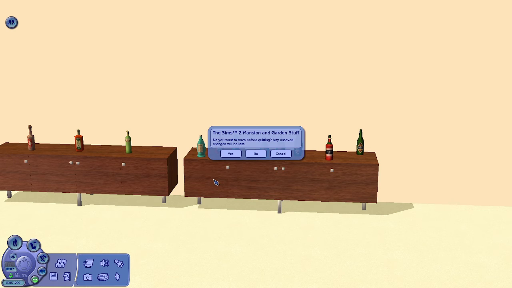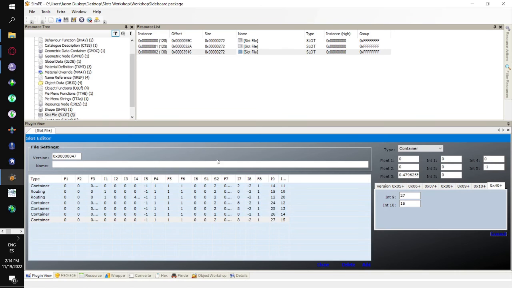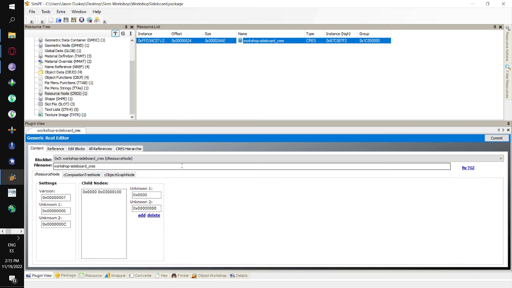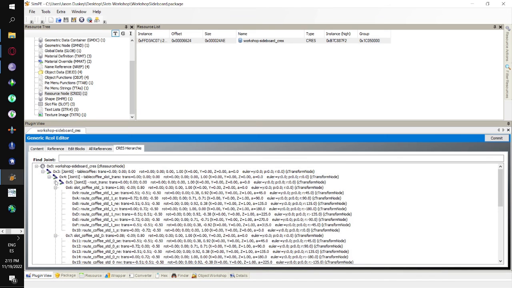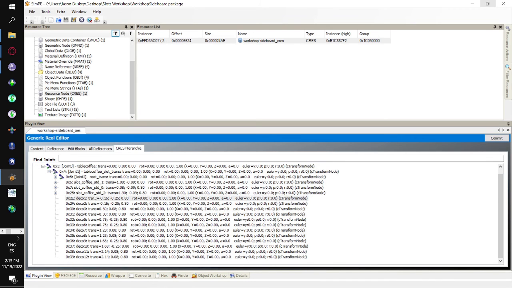Well, that's no good. So it has to be the crest. It's the way that they're positioned. Okay, so we know that the coffee table slots are fine.